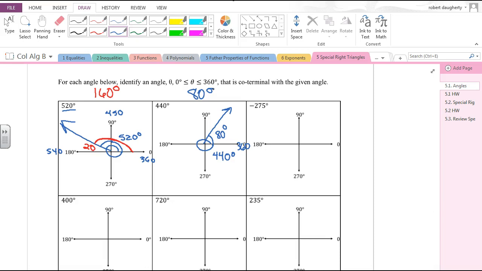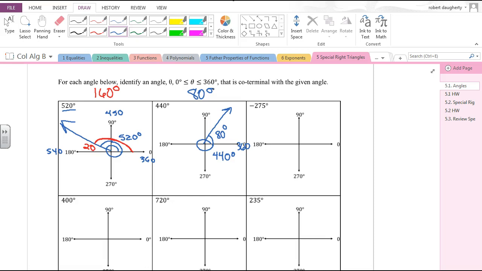So all I'm saying is you draw this angle, and wherever it stops, think of another angle that would stop right there, an angle between 0 and 360, okay? There are infinite number of angles that look like this. I can add 360, add 360, add 360 all day long and keep coming up with angles that end right here, okay? Every time I go a revolution, I've got another angle that ends in that same spot, okay? But I'm looking for the angles between 0 and 360 that do that.